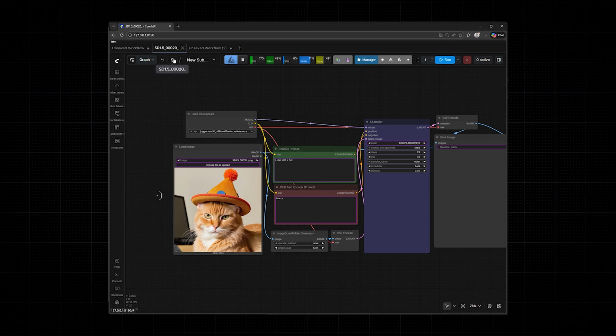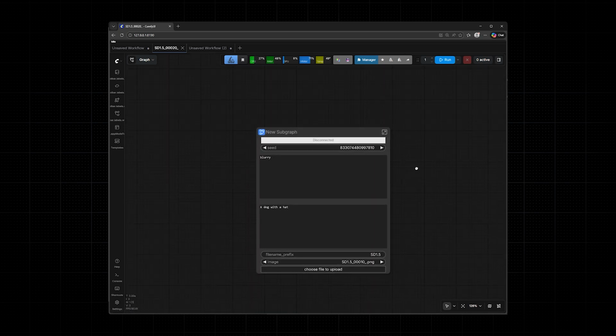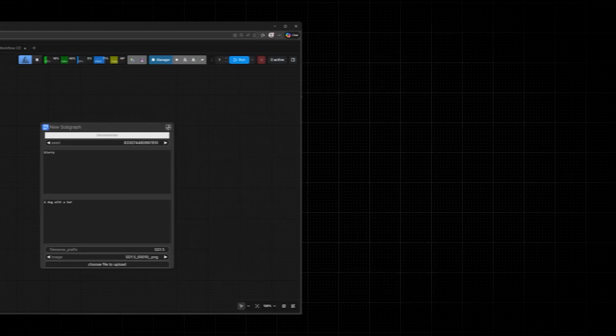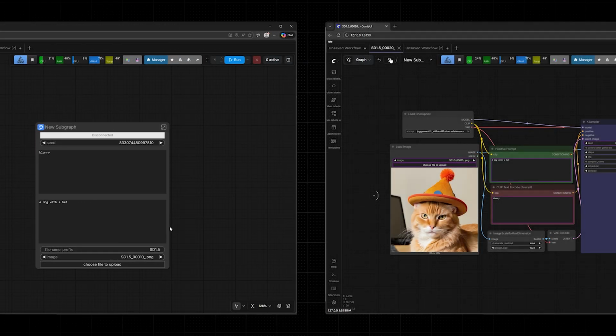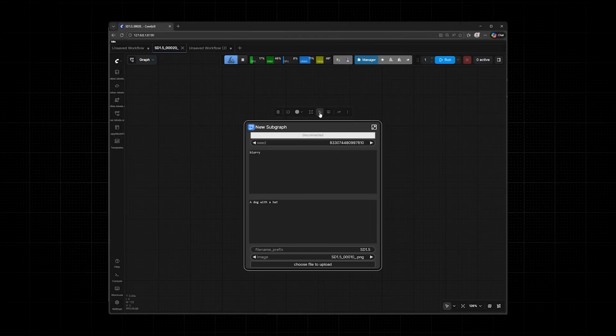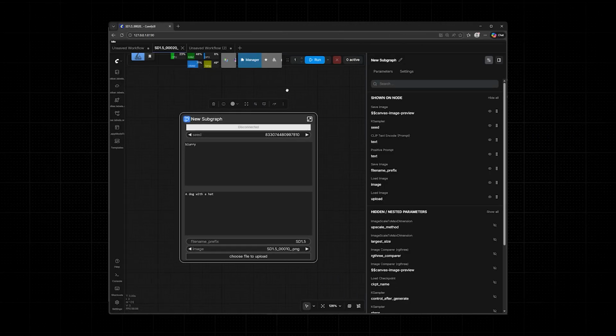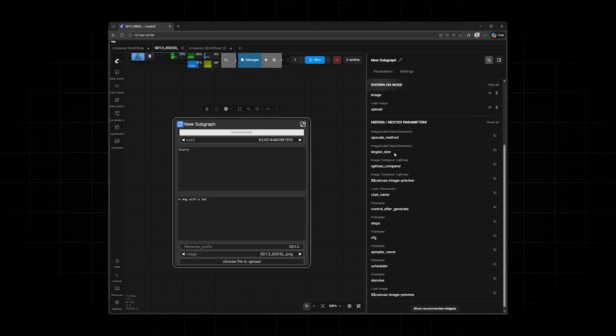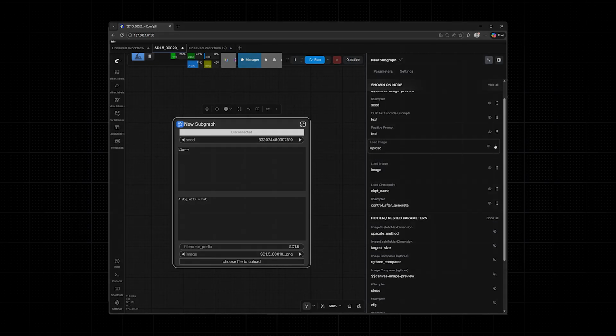To exit and go back to your main workflow, just click your workflow name in the navigation bar at the top. By default, the subgraph only shows a few properties from the nodes inside it, highlighted in purple. To control what's visible, click the subgraph and select Edit Subgraph Widgets from the toolbar. This opens the sidebar showing every property inside the subgraph. Toggle the ones you want visible and reorder them by dragging the 6-dot handle on the right.